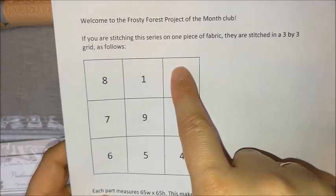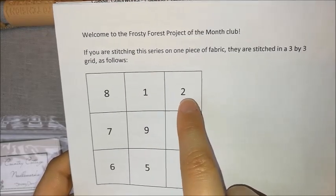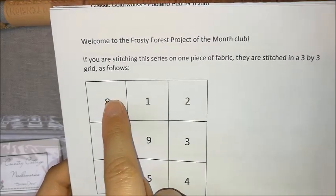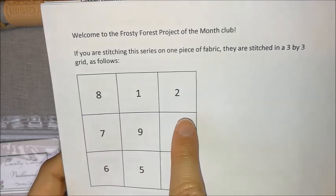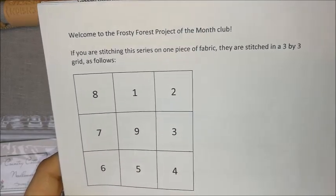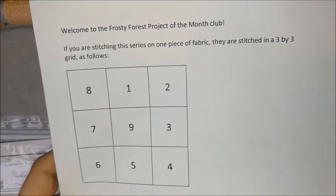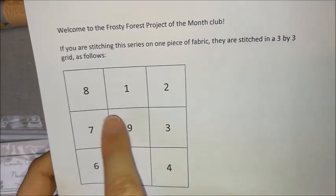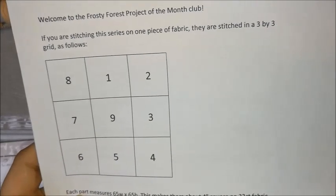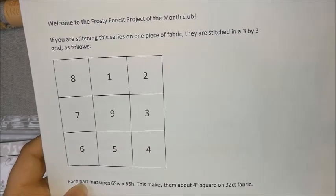This is the way the patterns are supposed to go. So I have done number one, and now I will do number two. But as I said last time, after number two, I will most likely go over and do number eight. And then I think maybe I will do number three, nine, seven, four, five, and six. Just because that is the way I like to work. Maybe I'll change it up a little bit after I've done eight — do three, then nine, then four, then seven, five, and then six. I don't know, we'll see. There is a lot of time between then and now, so we'll just see.